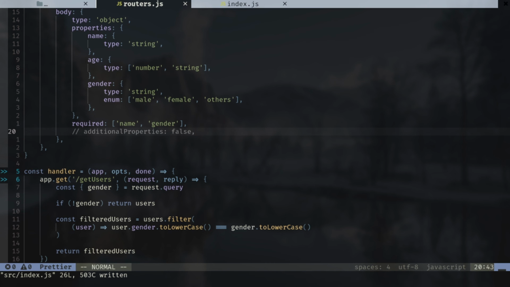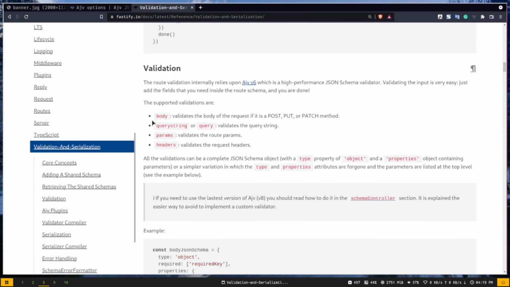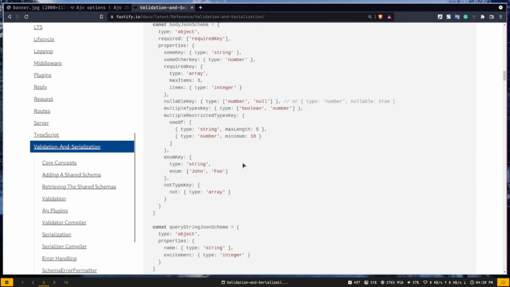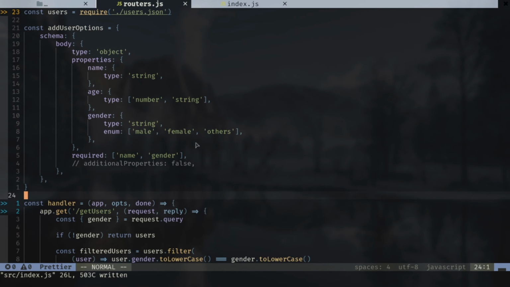If you want to learn more about schema validation, just read the documentation. You can do a lot with it. I'm not gonna go over every single option. Now, just like you can pass a schema for body, you can use schemas for query string, like I've shown you, then params, then headers and things like that. You can also pass schema validation for response. Now, before I end this video, let me show you one last thing.